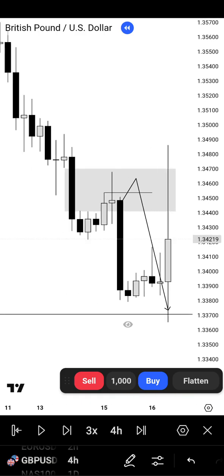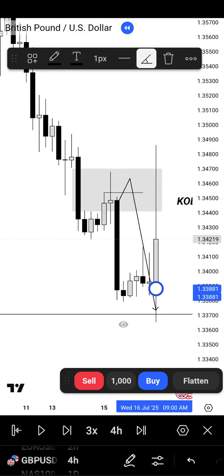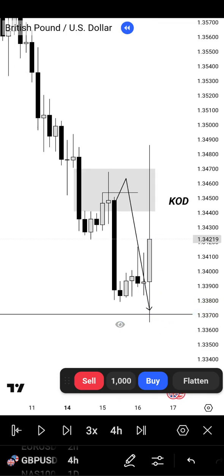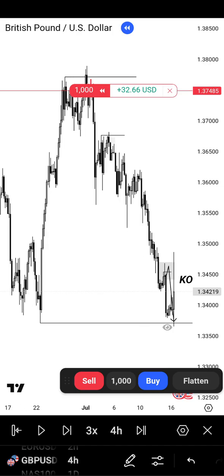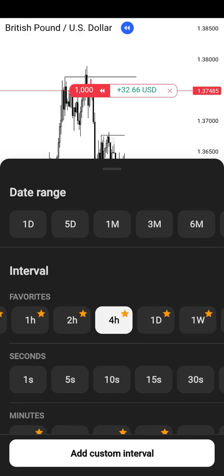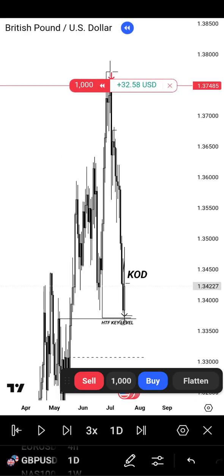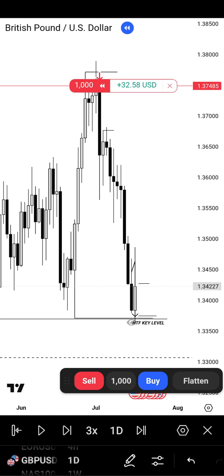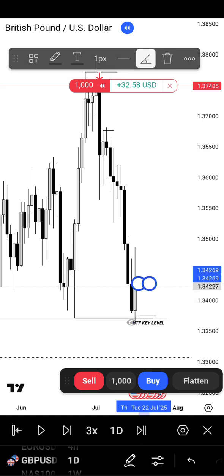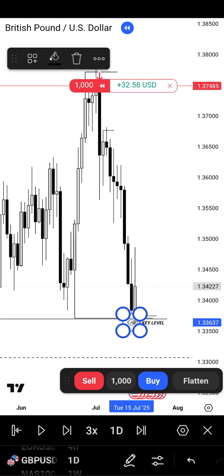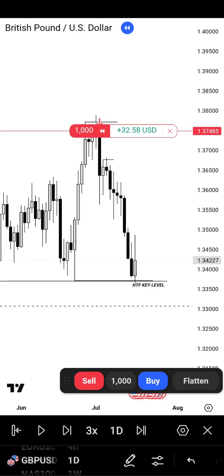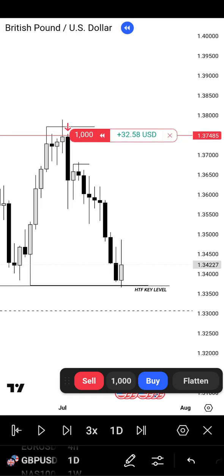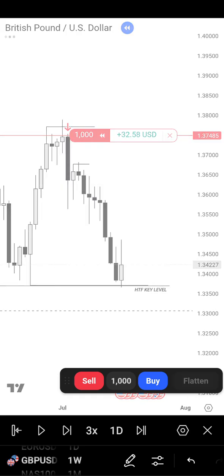So I hope you see it, right? The way this works is that these concepts are going to play out in front of your eyes every single day, and they will play out the same way. Nothing is actually going to change. You just have to get better at looking for these opportunities, and everything else will clear out of the way. So that was basically the trade idea, and I just wanted to take you through this so that you see the logic and the narrative behind the trade that I took.